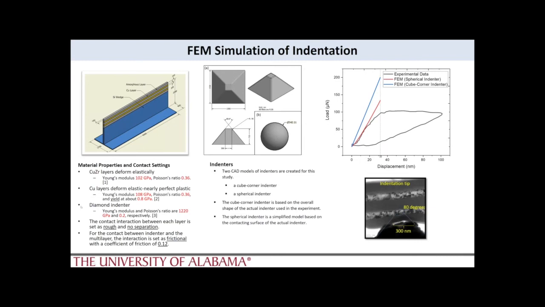So in this case, Lynn Lee and her student devised a finite element model structure you can see here that mimics the same sample that we had here. And even though our sample used a cube corner, by looking inside the TEM, we can actually see that it seems to be much more rounded than a sharp point for the indent. And so we were able to model both the cube corner that we purchased, but also look at it as a spherical indenter, based upon the shape of what was actually indenting, and get a much closer fit of the modeling to our experimental response.